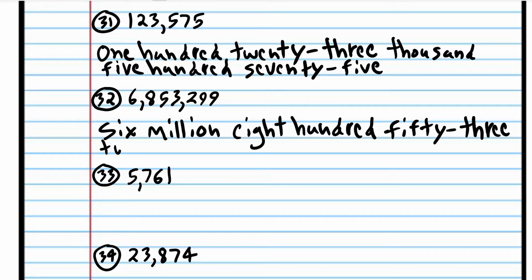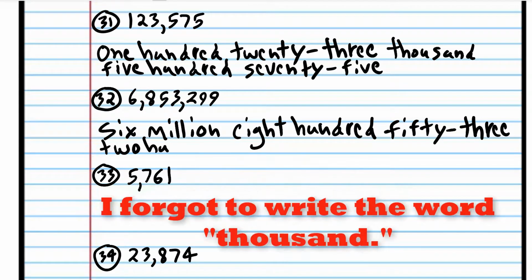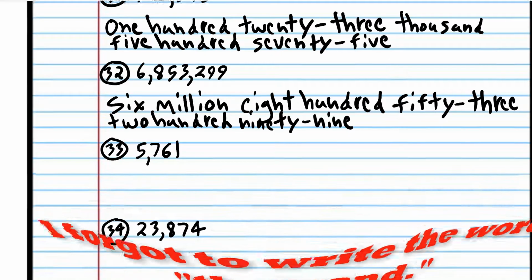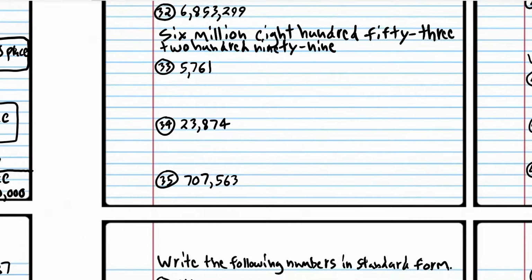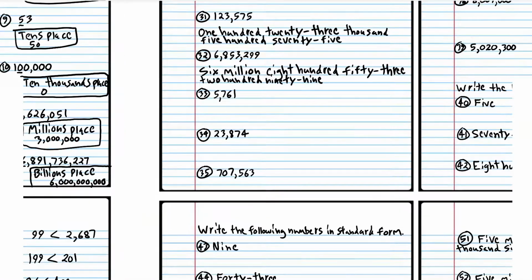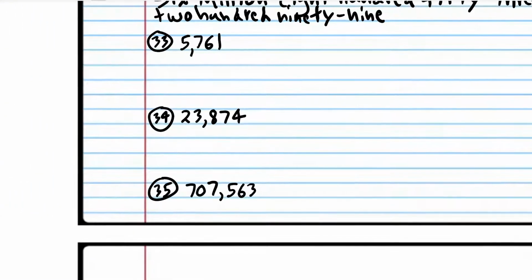And then 299. All right, why don't you go ahead and try 33, 34, and 35. And then when you come back, we'll do it together. Actually, I'm going to go ahead and just start these while you try those. And if I get done before you, you can just pause the video.